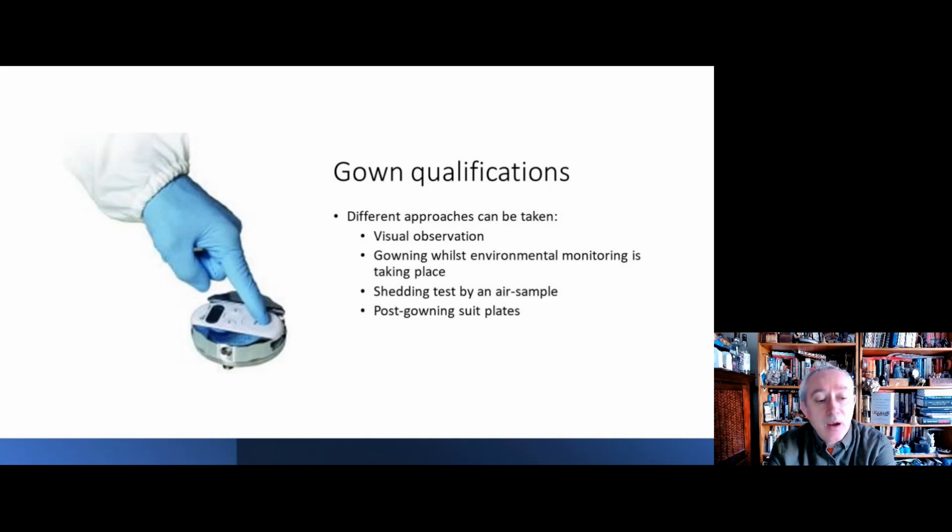Here there are settle plates exposed to see what might be deposited, there's active air samplers run, and there are finger plates taken. And to go into the filling suite for the first time, each individual is required to go into a room by themselves. An active air sample is operated, and they're required to slowly walk around that air sampler, and there's a measure of the likely deposition of particles.